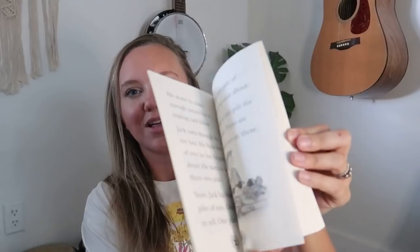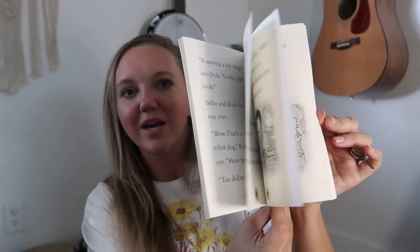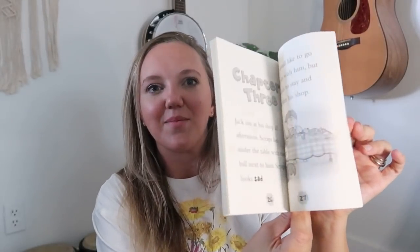And I thought he would read maybe one a week. There's about 5 chapters, I want to say. They're just early chapter books. Is there 5? Maybe 4 chapters per book. The print is large. There's a lot of pictures inside. But it has really just blown me away, how interested he is in these stories and how quickly he's reading these.